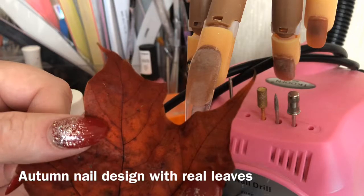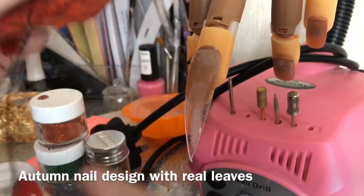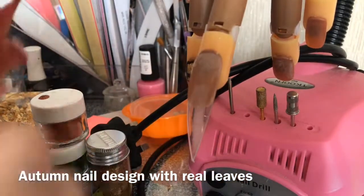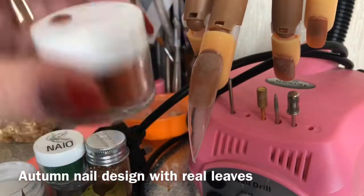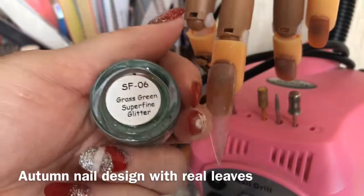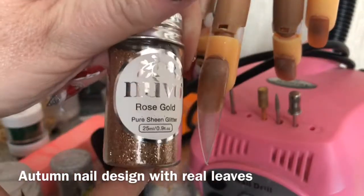This eliminates any sort of contamination and stops any sort of breeding in diseases and things like that, so we don't want to do anything like that. So while we're using Molly today, I thought I'd just try these. I'm going to use these glitters again to stay with the theme of the autumn. So this is terracotta. This is Neo's grass green. I'm going to use a little bit of silver iridescence in there, and of course the gold.